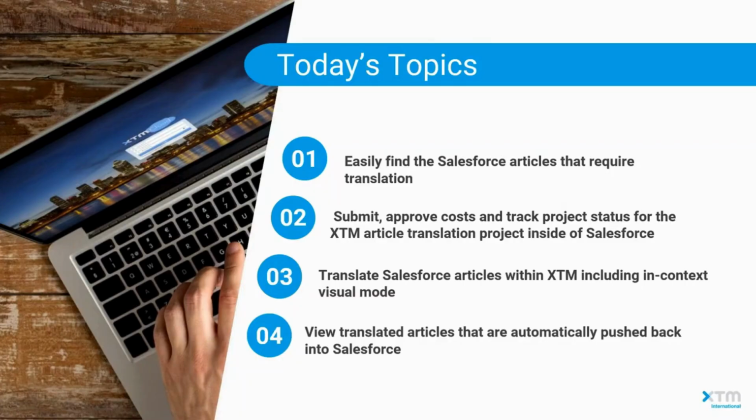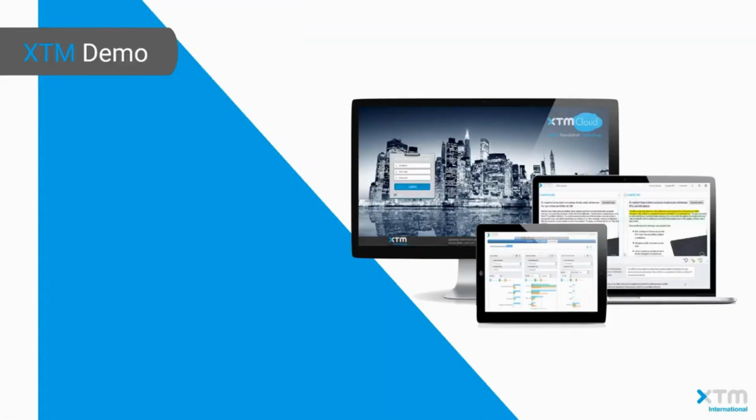Just to briefly go over our topics for today. We'll be seeing how to easily find Salesforce articles that require translation. You will be able to submit approved costs, track project progress, as well as translate Salesforce articles within XTM, including our in-context visual mode, and also how to view those translated articles that are automatically pushed back into Salesforce. Heather also has a couple of cool tips, tricks, and features to show you as well. Heather, I'm going to pass the controls to you.